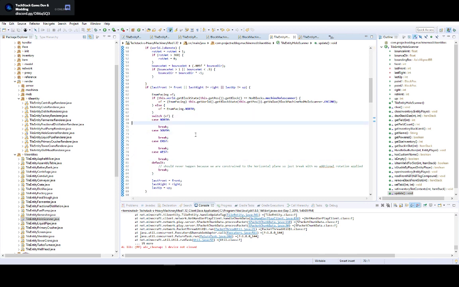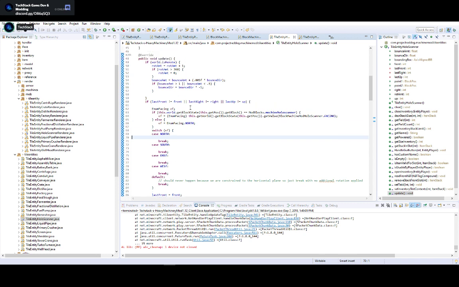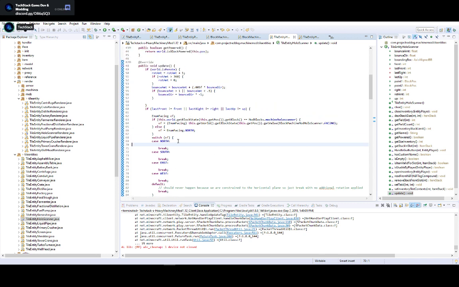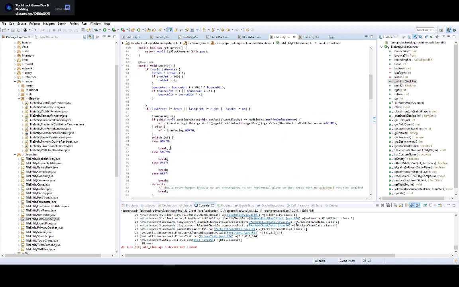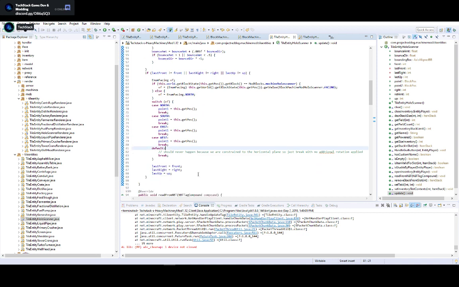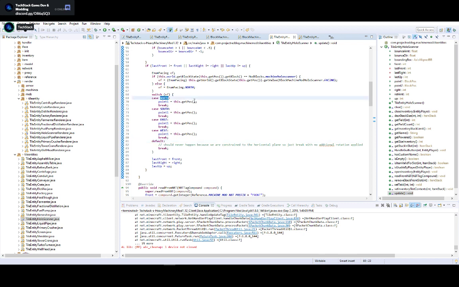Okay. So really what we're going to do with this is determine what point 1 is. So point 1 equals this dot position, like that. And we're going to do the same for all these. And we're going to figure it out in real time what it actually should be when the game's running, because I'm not sure which one needs to be which direction. So we're going to add 1 to some of these, basically.